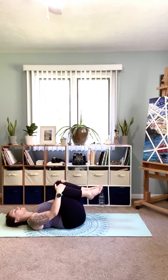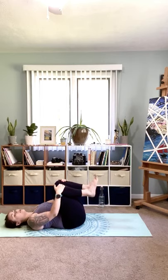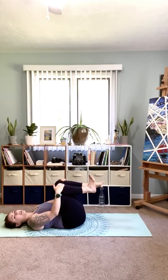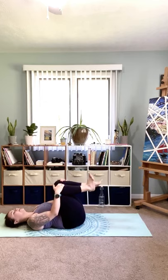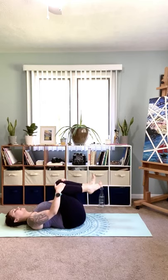Inhaling in. And out. You can take a moment, spiral through your ankles here, and get out your snap, crackles, and pops, because I know it's happening. It's happening over here too. And reverse that direction. And then again, finding that stillness.